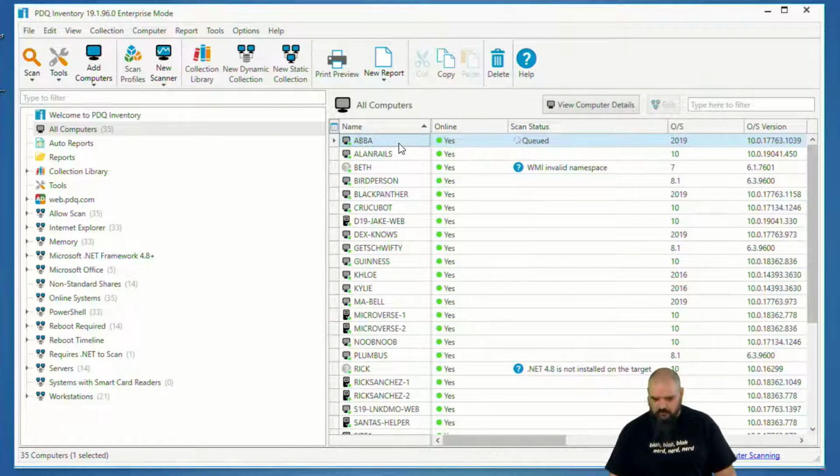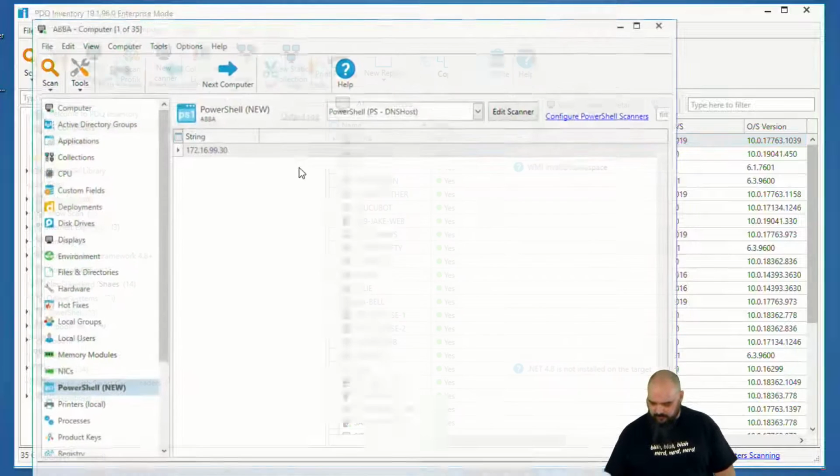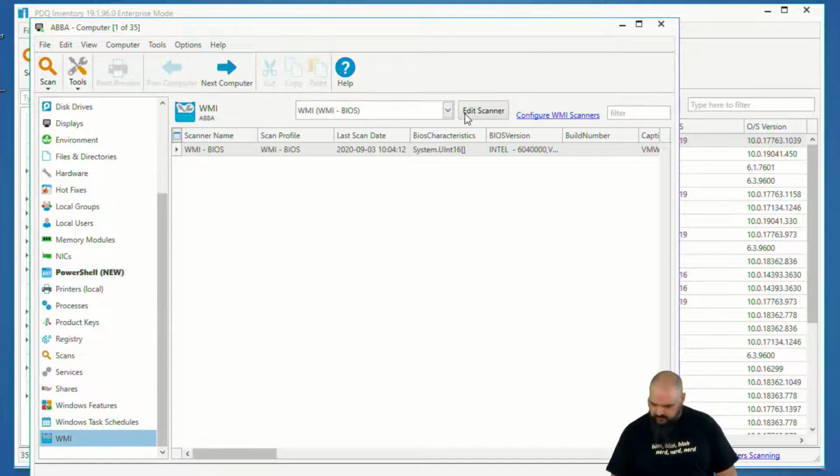We're going to run that one. Which, I mean, this is good information. It comes back and it will let you know what your partition style is. But with WMI, it doesn't give you a word result. It gives you a 0, 1, or 2, with 0 being unknown. I can actually look at it. 1 is MBR and 2 is GPT. Which, knowing that is nice, but it's not really giving you what you want. So if we come in here, we'll show that one back to the WMI scanners.